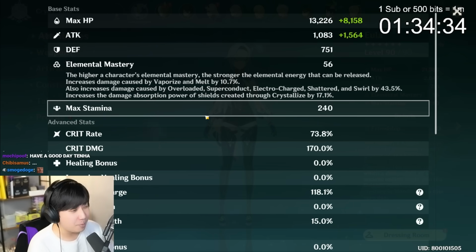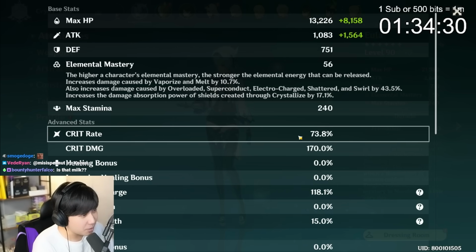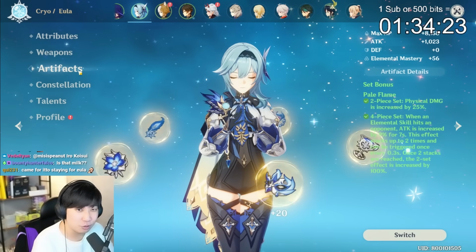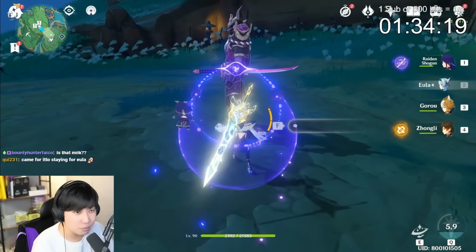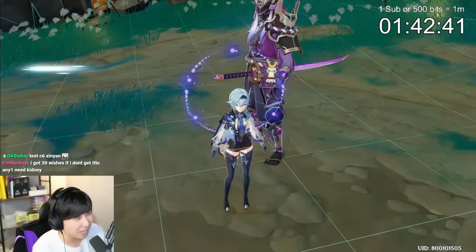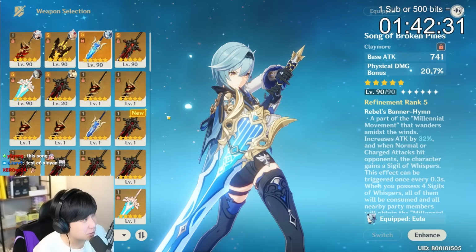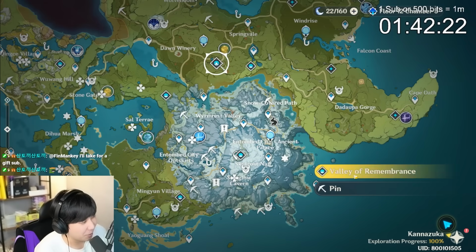Alright, so now we are back to the normal build that I have for Eula. 73% crit rate with 170% critical damage. I have Song of Broken Pines, and this is how normal Eula looks like. And we are gonna go ahead and take a look at how much damage we're gonna do with C6 Eula. Before we do this showcase, right? It'll be only fair for me to do the same showcase with Redhorn versus Song of Broken Pines, so that we can see if a weapon is actually usable or not, right?